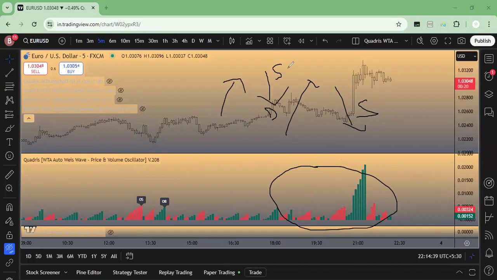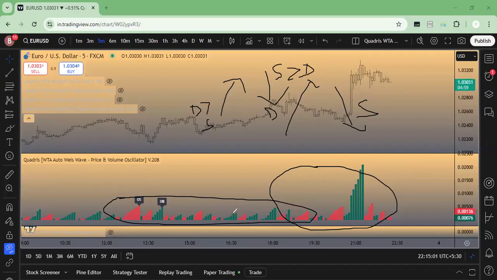So in that case, if supply is greater than demand, price would come down. If demand is greater than supply, price would go upwards. Understanding this histogram will take some time for traders, but if you're following along with all my videos, you will gradually understand how to use this indicator. And once you understand it, you would not go for any other indicators when it comes to oscillators or other kinds of things.